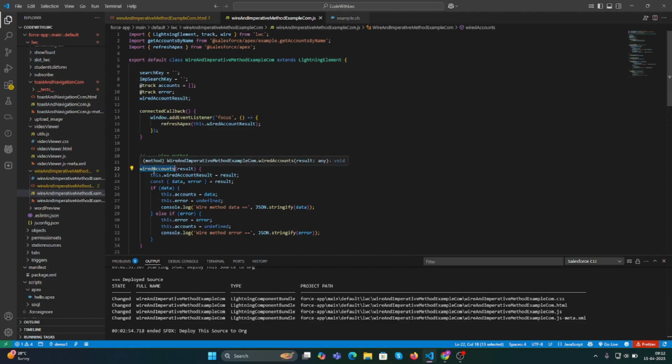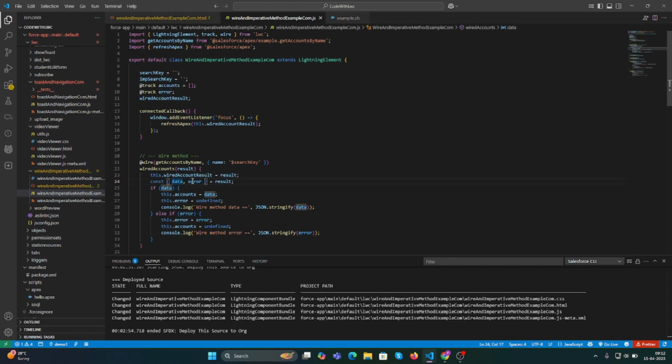Then you write the method name which will return the value. I write the name wiredAccounts, and here the result will be returned. In this result I store two pieces of data: first is data and second is error. In some cases your method will crash, so the error will show a proper message why your method is not working.